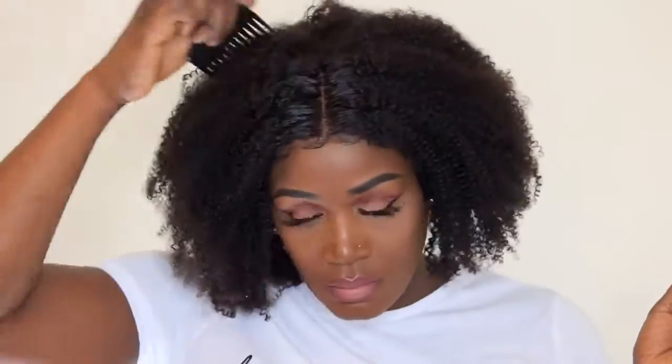It can go from this kind of size to a bigger voluminous size, like to a big afro. It just depends on how you want to wear it. So I wanted it to look as natural as possible. I did one or two more hairstyles with this hair, showing you guys that this unit is very, very versatile. Unit is very, very thick. Like I said, it will surprise you.